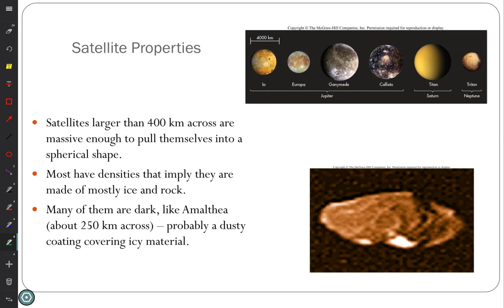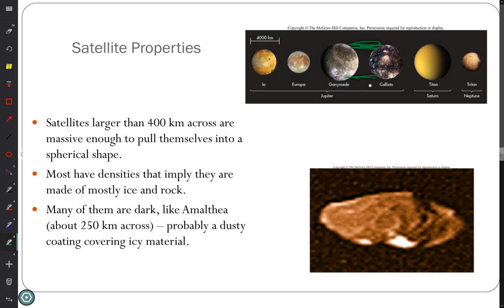So here's the picture I was specifically talking about. Here you can see the major moons. Triton, which is Neptune's major moon, and Titan, which is Saturn's major moon. I get those two confused because they sound too similar. And then we have the 4 moons here of Jupiter, and we don't see the Earth's moon. I thought we did, but the Earth's moon is about that size. It's close to, but not as big as Ganymede. So those are the major satellites.